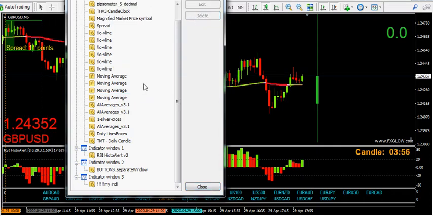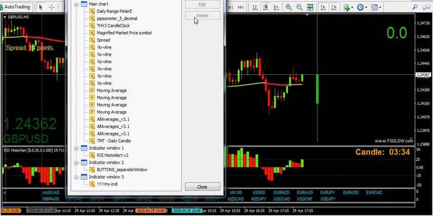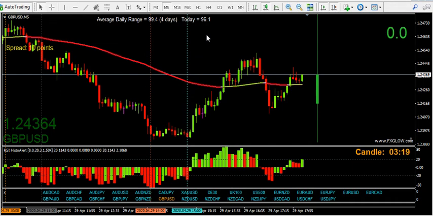And we won't get rid of the moving average, because that's not too much of a distraction when you're drawing. Get rid of that thing there. That's the arrows of the moving average cross. Get rid of that as well. TMT daily candle, that's that one there, that's quite handy. All my vertical lines, they shouldn't confuse matters really. And that's it. So that's a lot tidier.